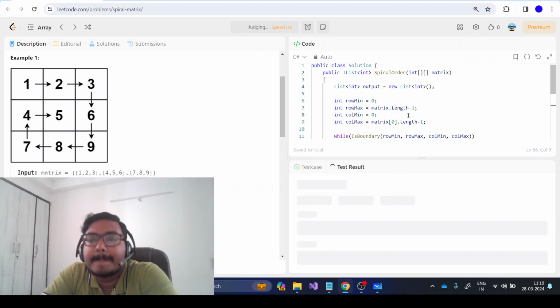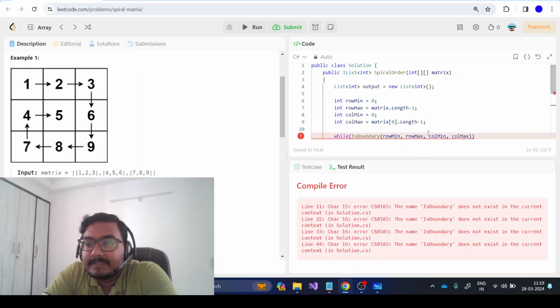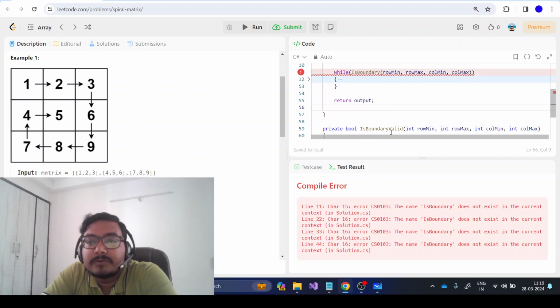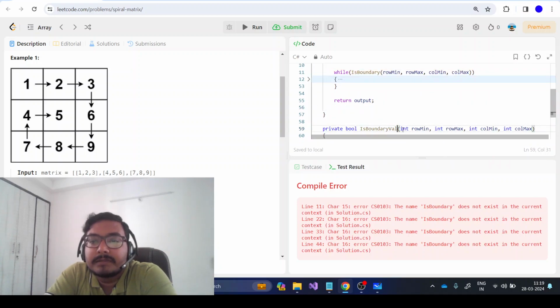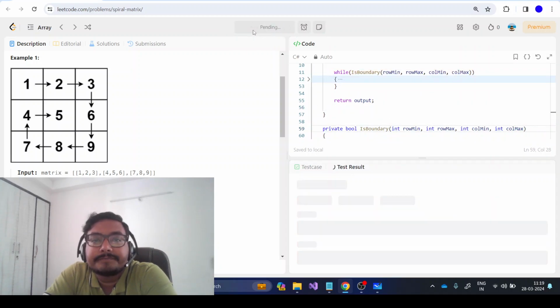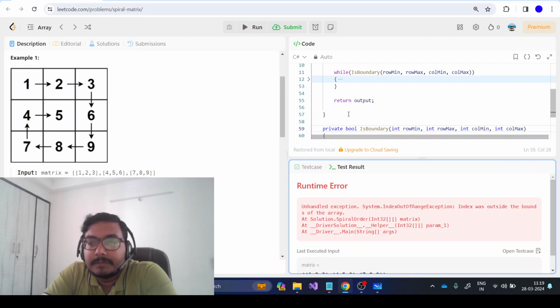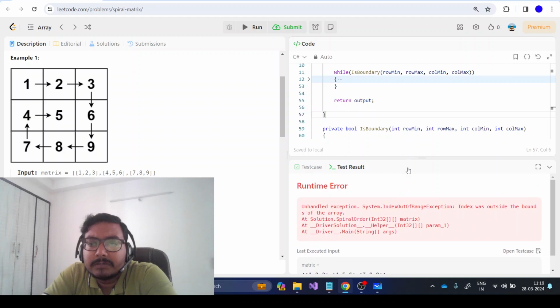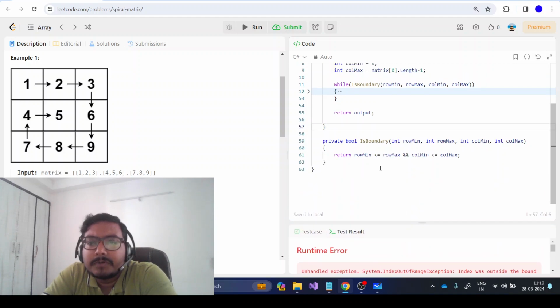Let's see. Is boundary does not exist. Is boundary valid? Out of index, spiral order. Wait. Row min is less than or equal to row max and column min is less than or equal to column max.